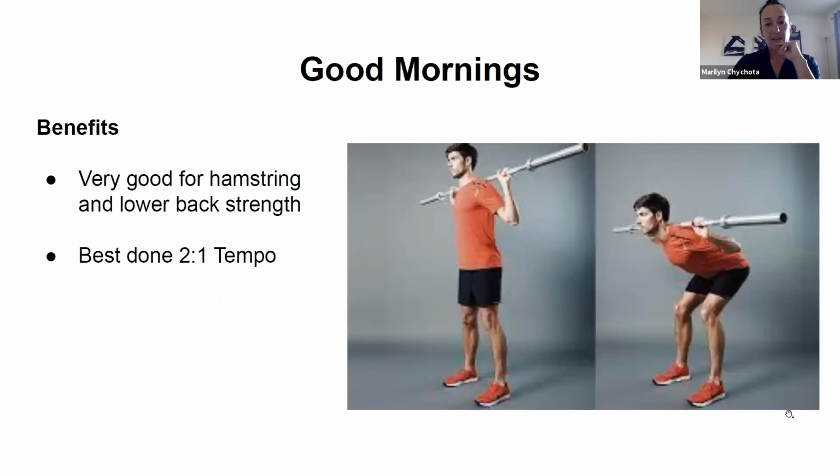Another one you can use is kind of like the RDL, very, very lightweight, again focused on the posterior chain. I'm giving you lots of options on posterior chain exercises because I think it's the most important thing for triathletes when we're looking at supplementary exercises with the Olympic lifts. When I walk you through the programming, the exercises you choose for athletes, I think triathletes have the most to benefit from strengthening their posterior chain. If we're looking at speed, power, leg strength, and posterior chain are the number one things we want to work on with triathletes with these types of lifts.